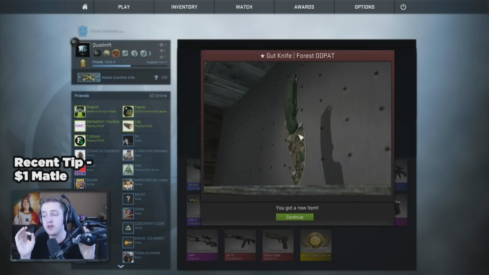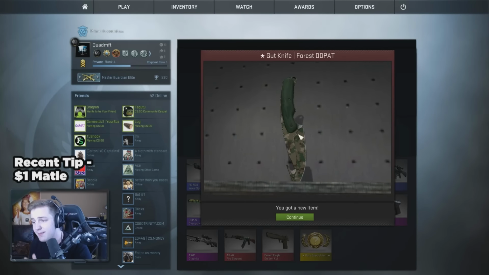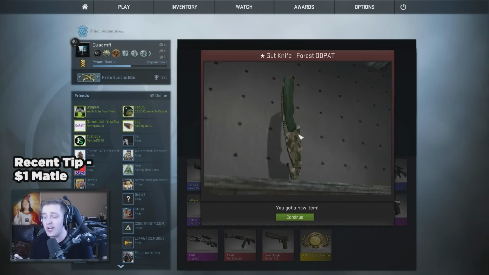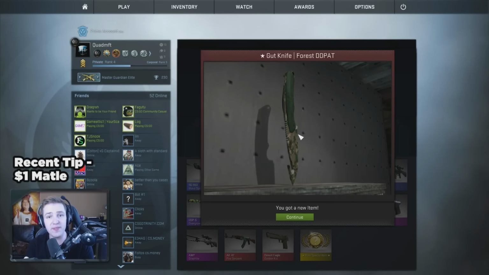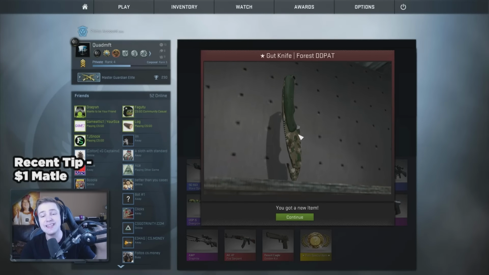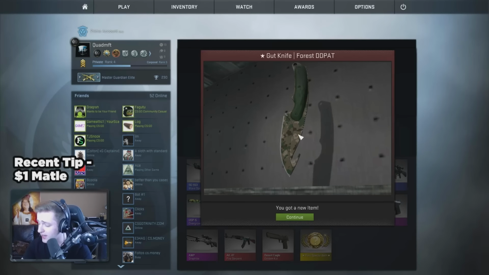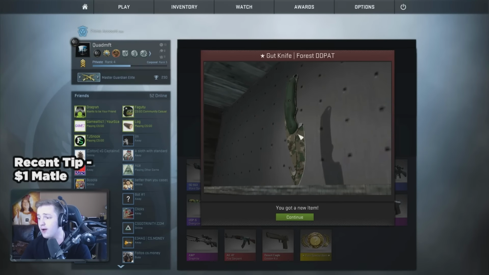And I get a Gut Knife Forest DDPAT. Oh my gosh, and the one time Riley isn't here. Are you kidding me? There's no way. I thought I was watching a video when I opened this. I can't believe it. I'm FaceTiming Riley right now. The one time. Oh my gosh. What the fuck?